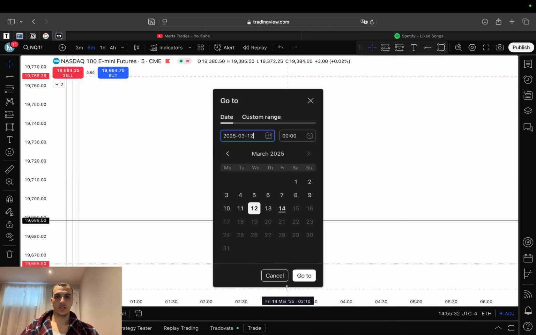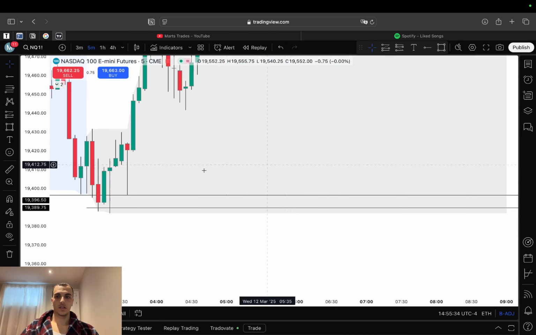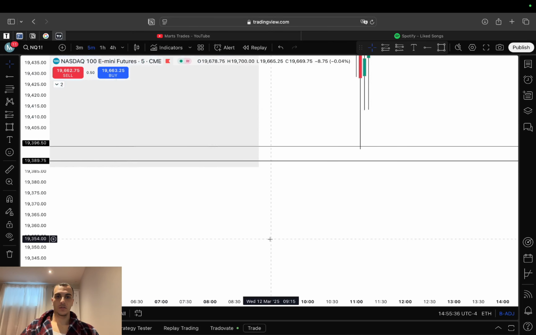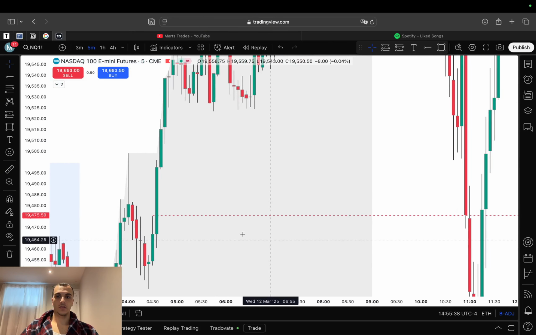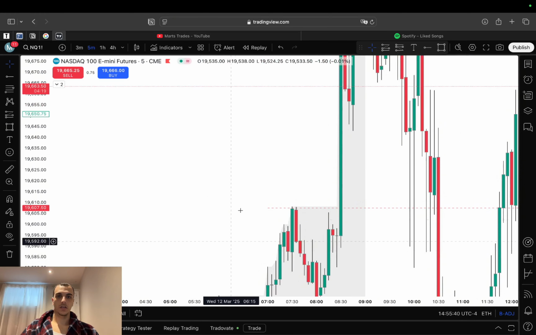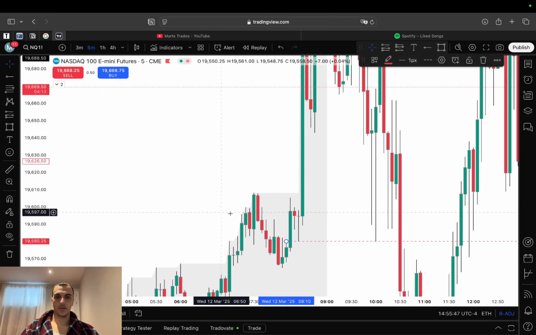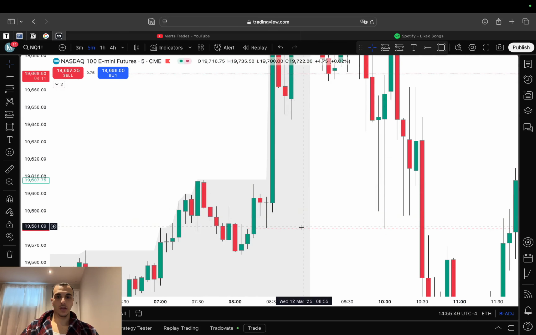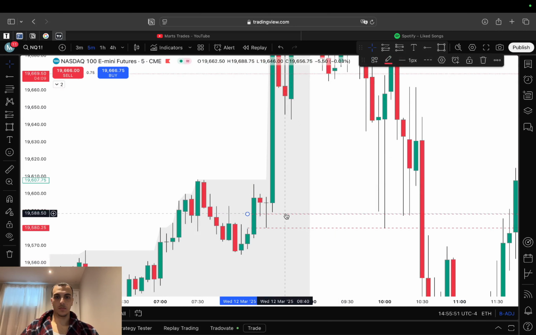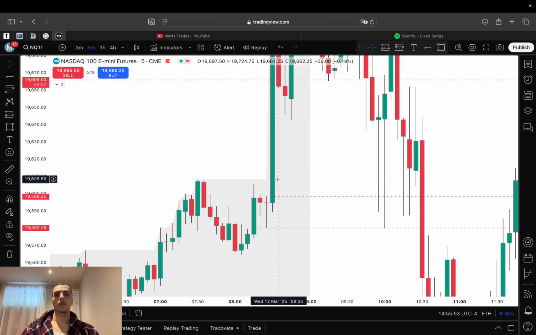Let's go back right there. Then did we had any other one? This one is good. The upper one is good, this one. Adjust it. This could be right there. And it could be right there, so you just mark both. But I prefer the most fresh, so the most recent zone, the better.